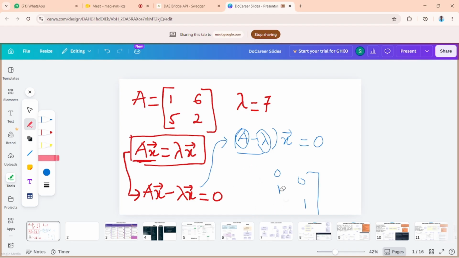The reason why we are bringing the identity matrix is because we are having a matrix minus a scalar, which should not be the case. So when you are factorizing a vector from a number, you realize it's a matrix against just a single number. The identity matrix should always be in your mind, as it helps make sure the operation is valid, because a matrix can only be subtracted from a matrix.